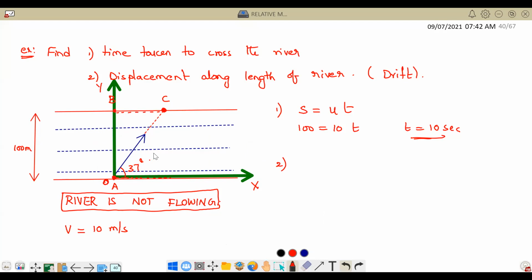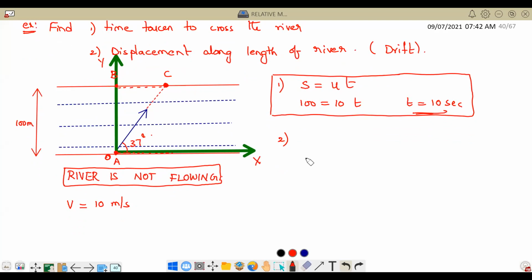Now this point is clear, na? This point is when he is traveling exactly perpendicular to the river flow. Now he is not traveling perpendicular to the river flow, he is traveling at some angle. When you are asked to find the time, it is better to solve in the y direction, just like in projectiles. In the previous problem I didn't have to resolve because it was exactly in one direction only. Now let us resolve in x direction and y direction.